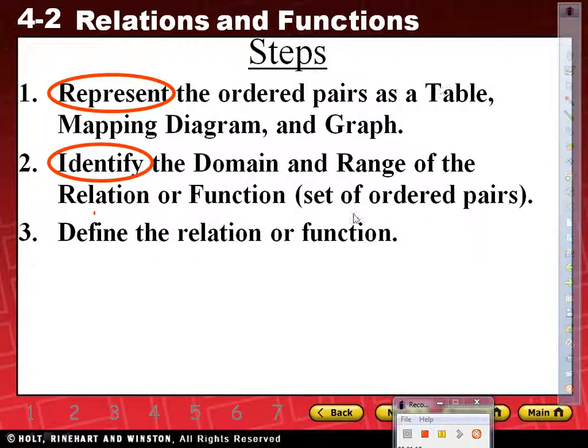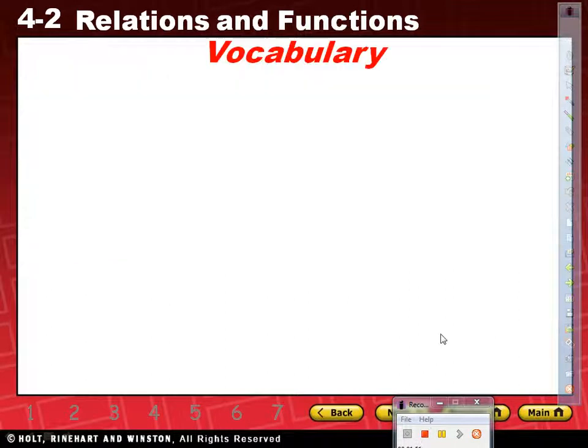So copy this down, please. Definitions. We need some definitions for terminology. So copy this down. First one, order pairs. Order pairs are a coordinate. In parentheses, you write x, y, where the x is on the left side. It represents whatever number you put in for the coordinate. And the right one represents y. So any number that is found in that parenthesis on the right-hand side represents the y. Okay?